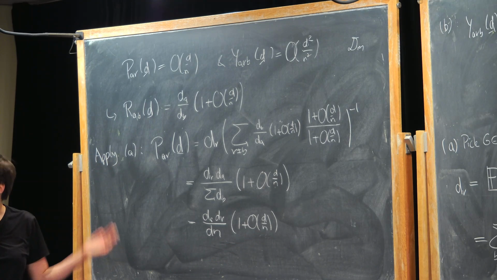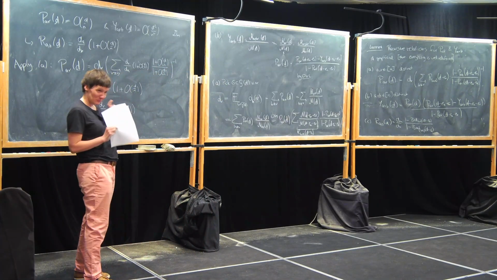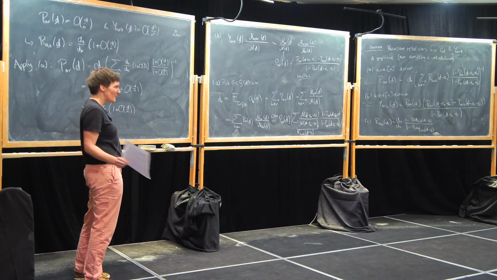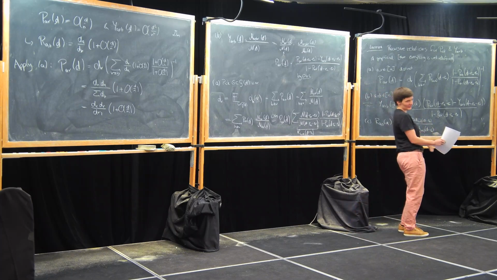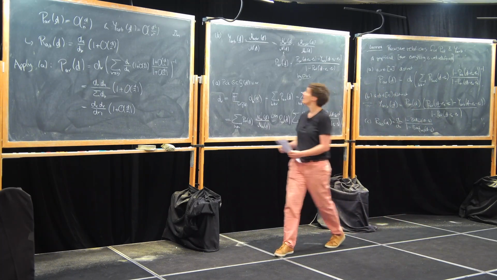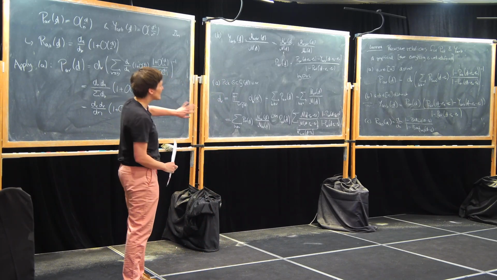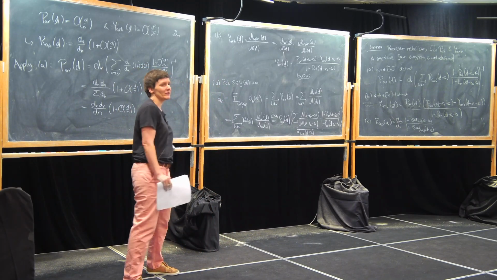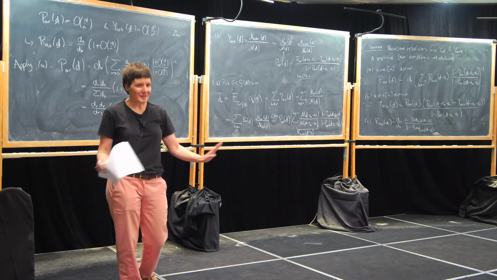Okay, and now I can just do the whole thing again. Maybe let's do that tomorrow. I want to do this calculation one more round with you, so that you get a feeling that these recursions get you closer and closer to something better. And we actually see the formula with the big O of d squared over n squared. So I'll do it formally tomorrow. I'll also say something about the graphicality, so we can feel safe again. And then we do this calculation once, and then we have the ratio. Okay? Yeah, but let's stop here maybe.